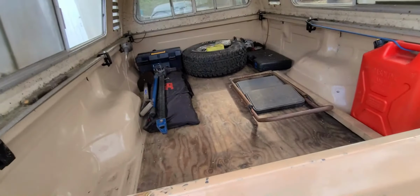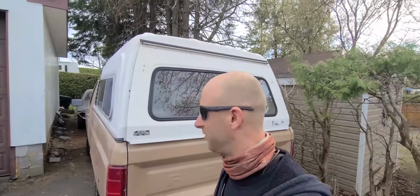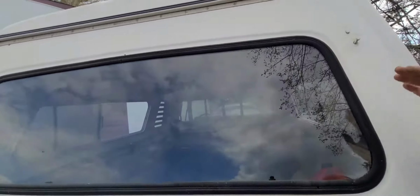Show you guys. Slowly been putting some stuff that's gonna have to go in there, and then eventually we'll make some stuff, cabinets and whatnot in the bed and in here. I need a little bit of fiberglass repair there, and need a new latch, needs a little bit of TLC, but bit by bit we'll get her done.